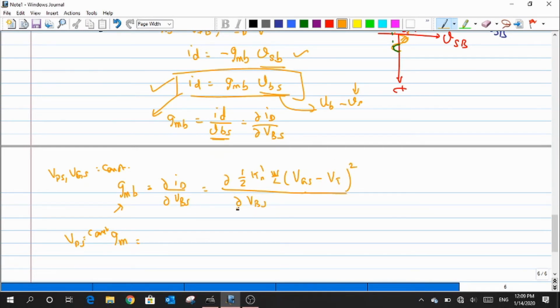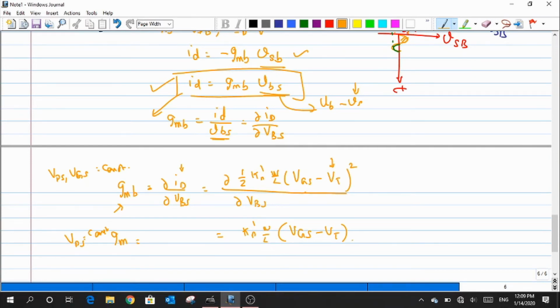Okay. So now let us try to differentiate this. So what would happen is that there is something like x square, and so Kn dash W by L, and then what I have is VGS minus VT, followed by this. It is not the DC component, it is a composite current component that I'm using. Yeah, but inside this VT, it is not exactly VT naught. It is just VT or VTH.